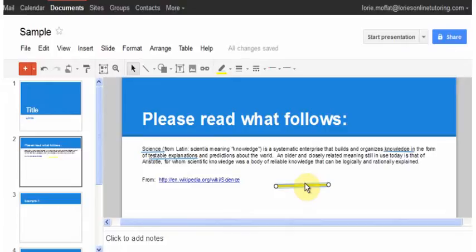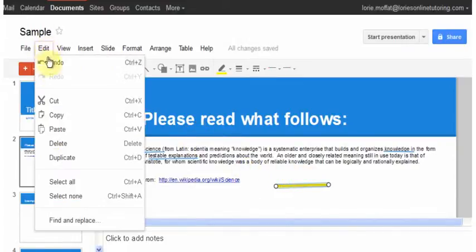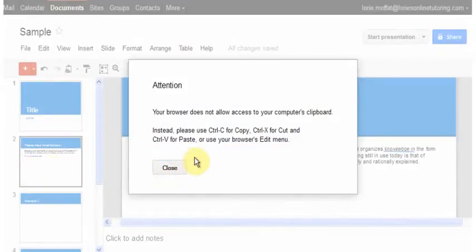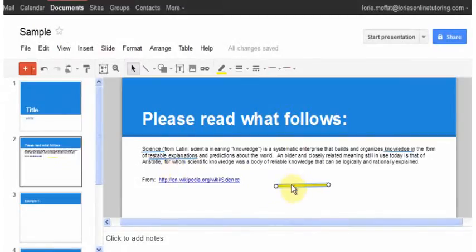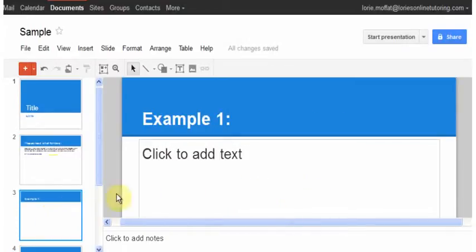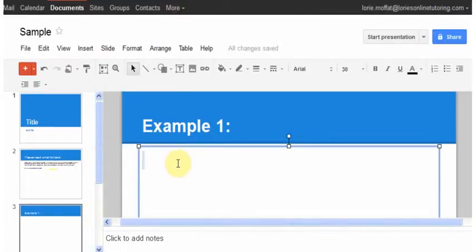Probably if I go back to a different slide, let's see if I copy that and go to a different slide and type in test copy and then paste that yellow line.